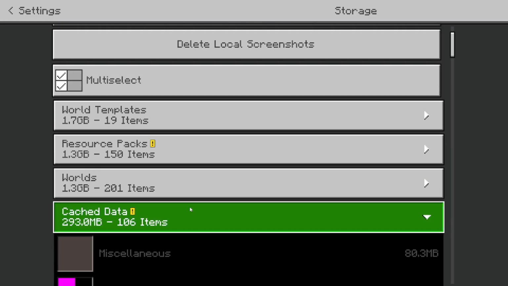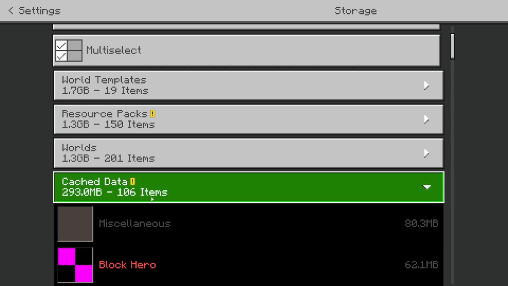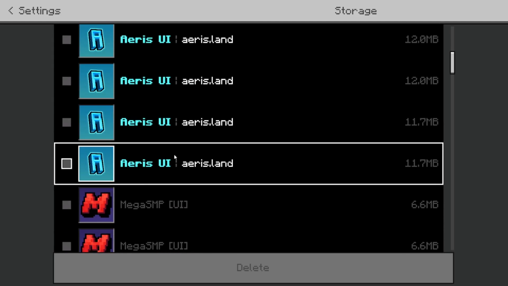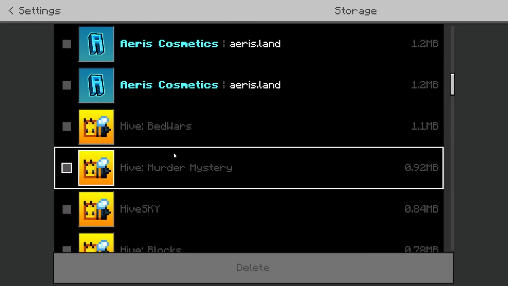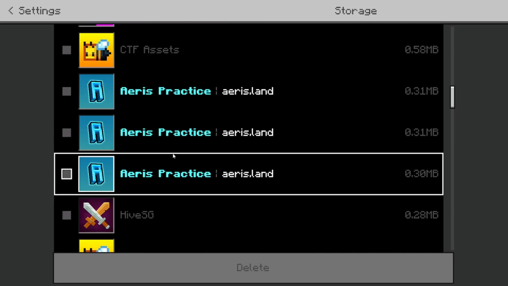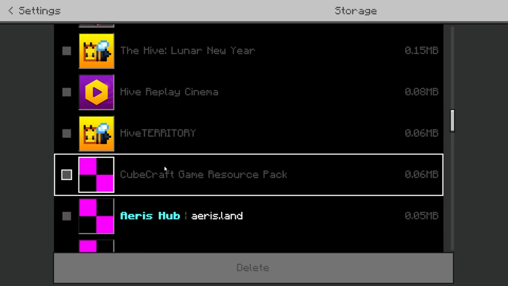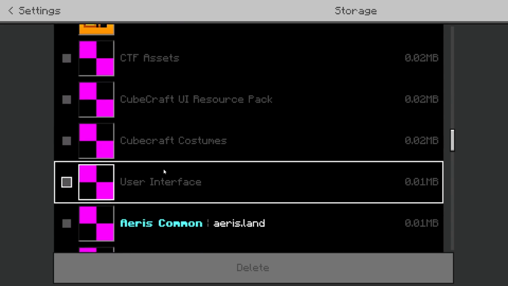Once you're over here, you're going to notice that there's a bunch of texture packs and stuff like that. Also be sure to select multi-select. What you want to do is find all texture packs that have the name Zeqa on it. Basically, what could be happening is that one of these files is corrupted or a little bit messed up and therefore causing Zeqa to have missing textures.